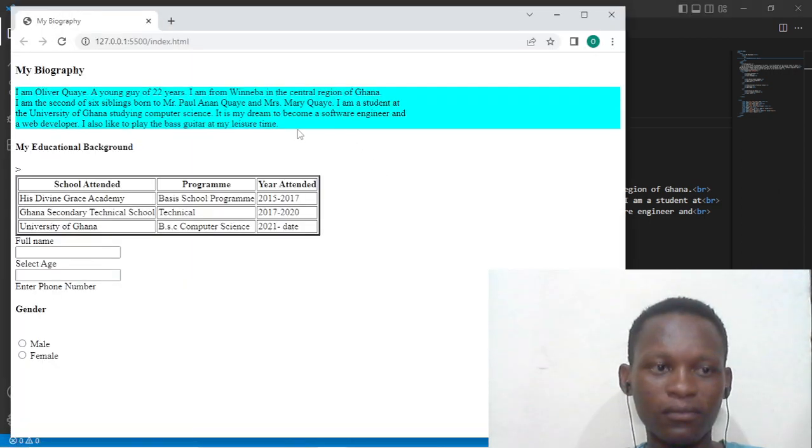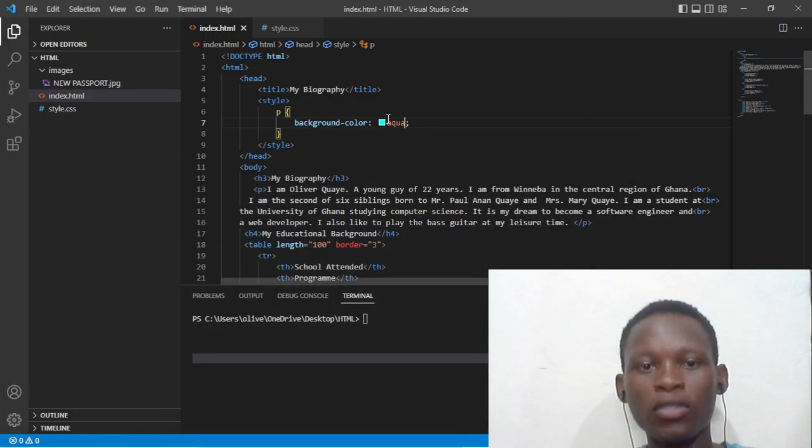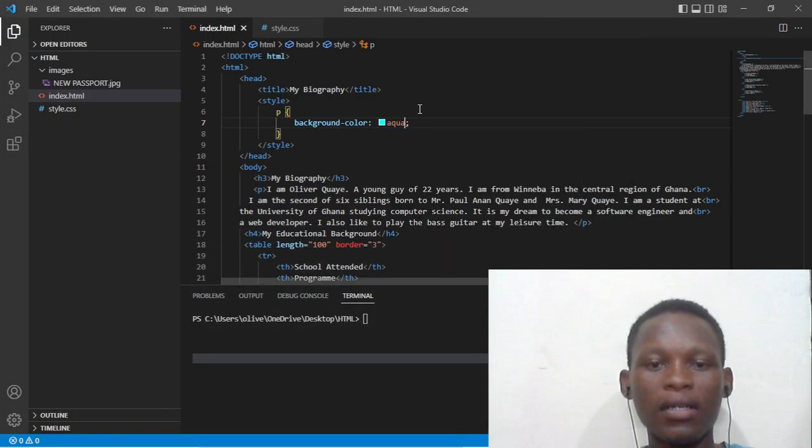You can see the effect has been applied to the paragraph I selected. I am Oliver Quay, and there is an aqua background color over there. So that is the internal CSS. For that one, you don't need to create a new CSS file then link it. You can do all that in your head tag.